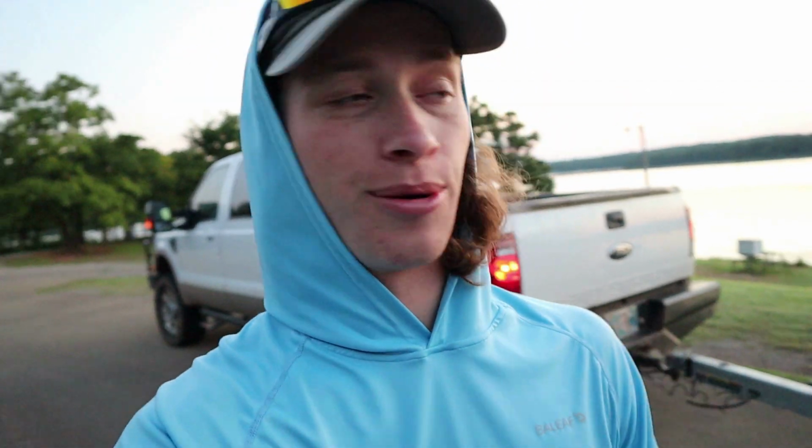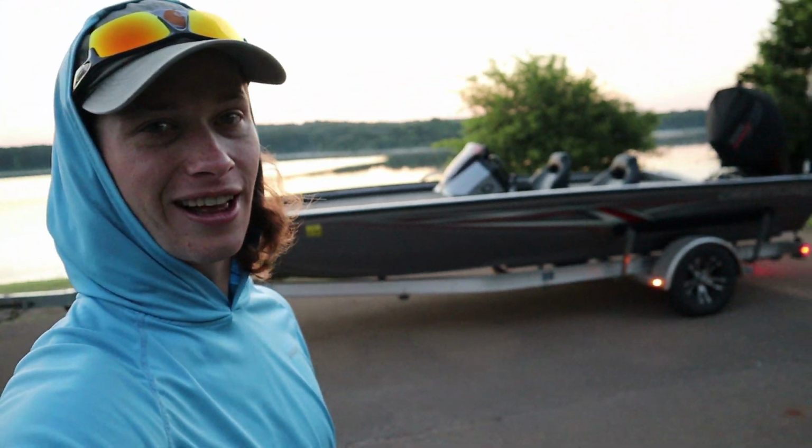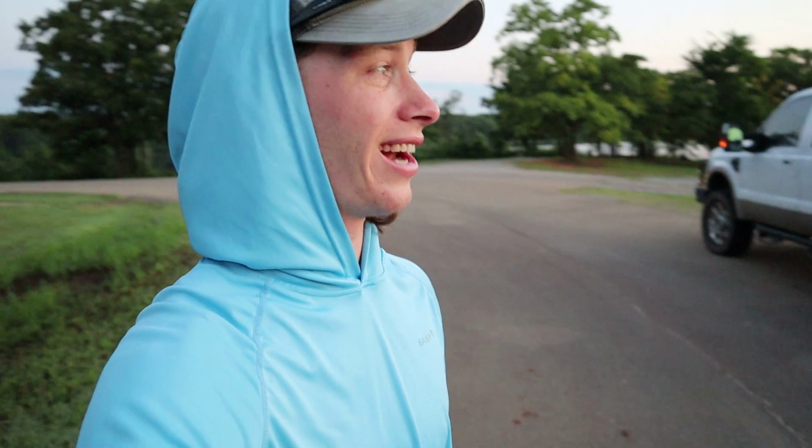Okay, I'm excited to show you guys this. Just got this a few weeks ago, just got everything set up this week, so I'm real excited. Just brought home a Crestliner PT20, and I am stoked about it. This is my first boat that is my own boat. I finally got out of my dad's rig, and I'm super, super stoked on it. Just got a few extras put on it, got some power poles, got the live scope, and we're ready to roll. I'm stoked about the boat.